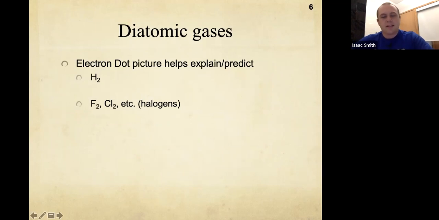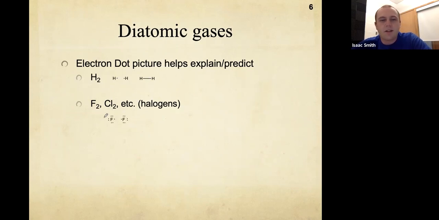All right, diatomic gases. So I think we talked about how when fluorine or chlorine or bromine are on their own, they actually exist as a pair. And the reason for that, right, is because it is very unstable for a hydrogen just to have one electron and just be sitting around. So there's always another hydrogen close by, and so it's much more stable for them to share their 2 electrons so they have their valence shell filled with electrons.